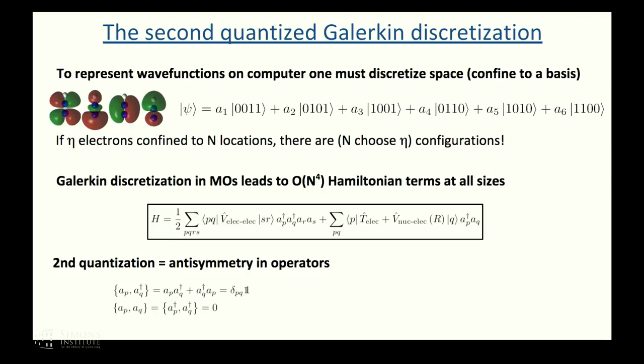I should point out that these operators are fermionic operators that act on fermions, not qubits. Qubits are distinguishable particles of no special symmetry. Fermions are anti-symmetric and indistinguishable. In second quantization, our operators have to meet certain anti-commutation relations that I've written here, which means that if you wish to write down a Hamiltonian that acts on qubits, you need to find some isomorphism that matches this algebra. There's a number of techniques for doing that. One of them is Jordan-Wigner, which provides a simple mapping to qubit operators.